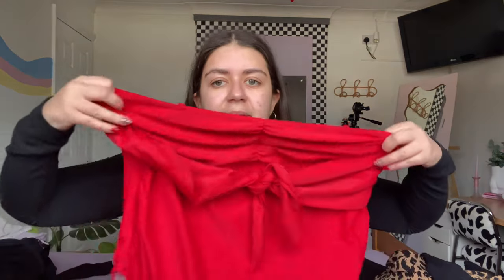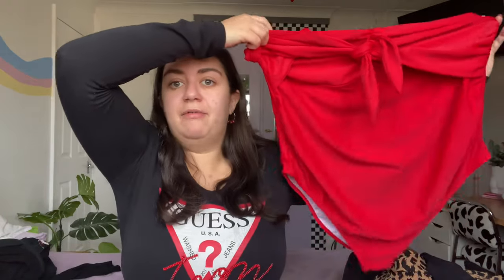The next thing I got is this cossie — it's a size 16, originally from Boohoo. It's got these little tie things which I assume just tie at the front, but I could be wrong. It's basically a strapless bikini. I have a strapless red cossie that I absolutely love but it's fading — I got it from a Haven's outlet for two quid, which was an amazing bargain. My mum borrows it, I wear it a lot, but I fear it may be on its last legs.